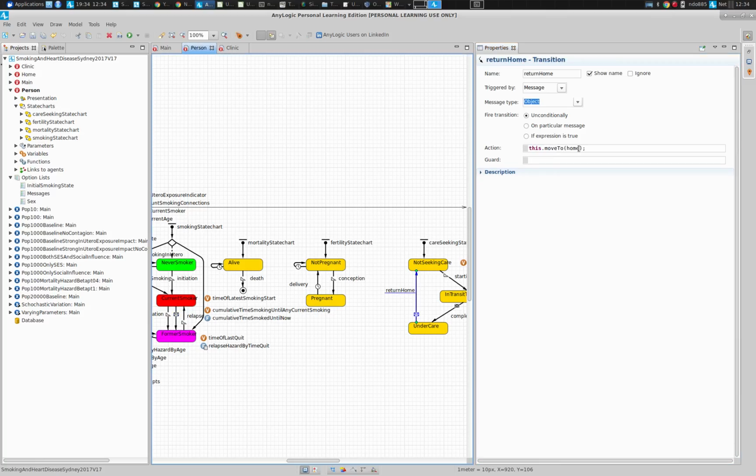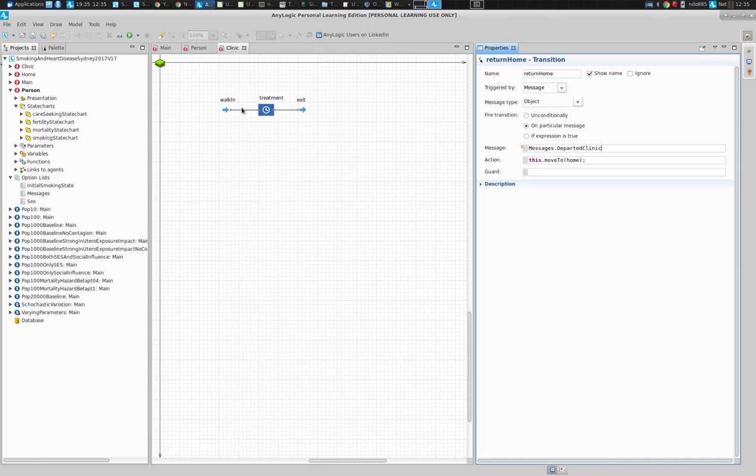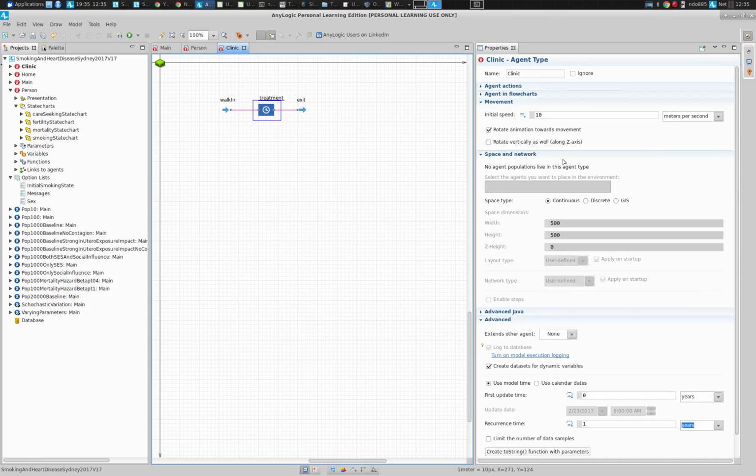It's very easy to be inconsistent with respect to them. So I'd like to make this messages.quit. For the return home, I'd like to make it on a particular message, messages.departed clinic. And we'll get to the cessation aid soon enough. So now we have two separate messages, one that will get people to quit, one to depart home. And in the clinic, we're going to send one message.